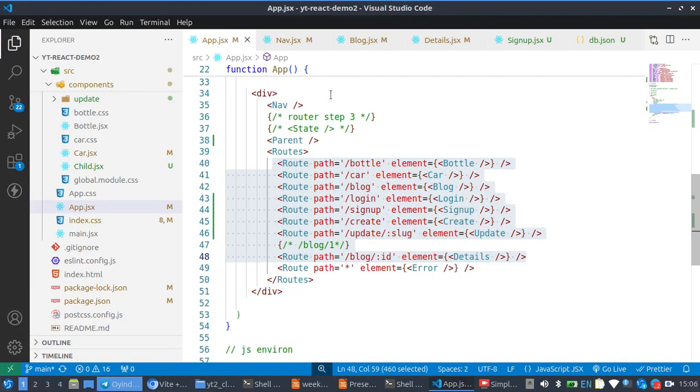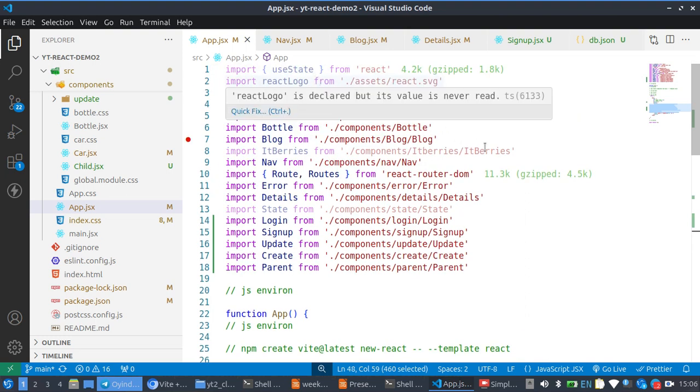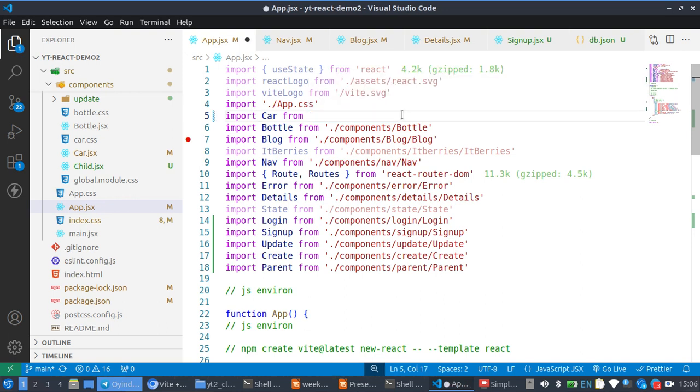The first step we need to do is import this as a lazy load component. So I'm going to cut this route, Ctrl X, then you're going to put lazy from, say, lazy, then we'll import this as a variable.